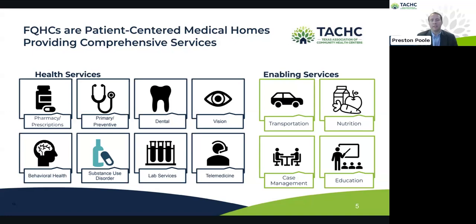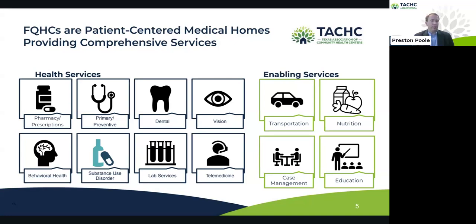And when I say that health centers offer these services, for the most part, these services are all offered under one roof. So when a patient comes in for a medical exam and they might find that they need some behavioral health services, that behavioral health provider might be able to be pulled in that day, or a service can be scheduled back to back that day or on another day in the future. So really trying to provide a one-stop shop for all medical needs.